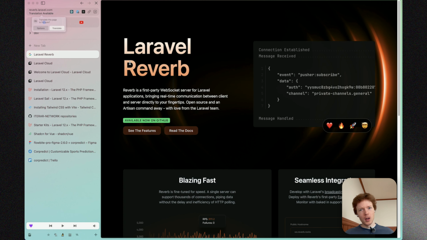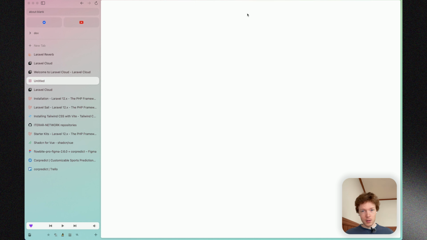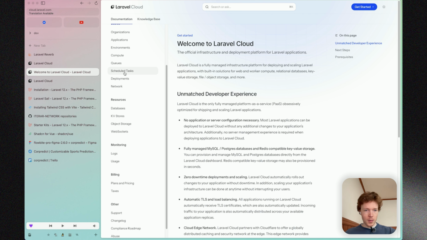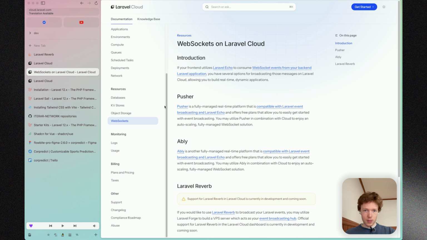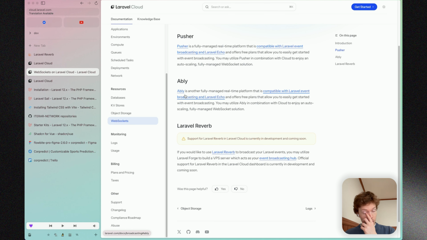Yeah, it's Reverb, but I don't think it's available now on Laravel Cloud. WebSocket. Yeah, it doesn't work. It only uses Pusher. I use Pusher for the current version, but it costs too much, and it's not as performant as a Node.js server running on your VPS.